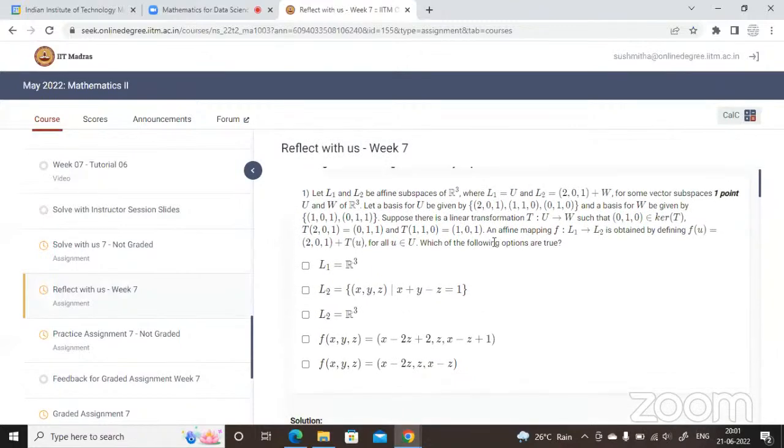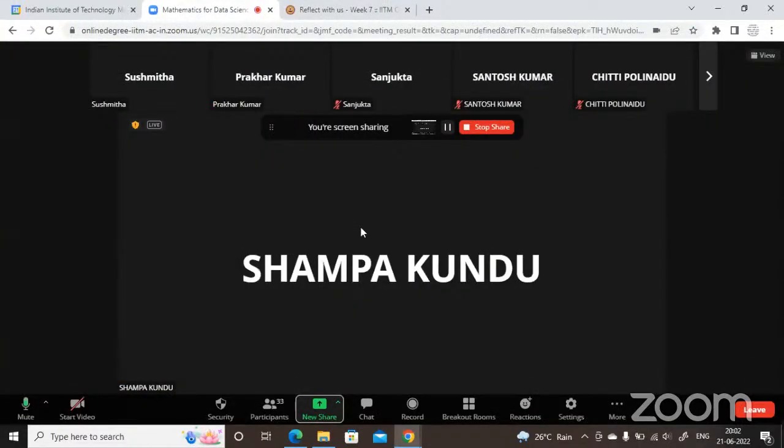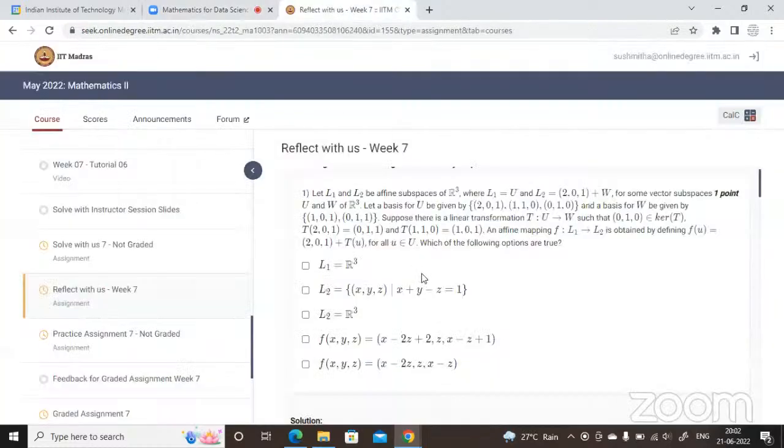Okay, so the question is about affine spaces and affine mapping. Quickly, what is an affine space? What is an affine subspace? Also explain the concept related to dot products, I have a doubt in that too. Ma'am, can you once again explain the concept of affine subspace and affine mapping briefly, for 5-10 minutes?